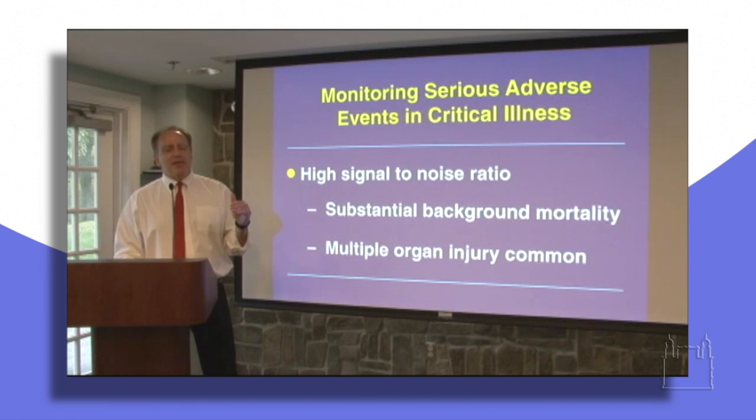Multiple organ injury is common, and these are the toxicities that you're going to find in the trial that are going to be increased, and you're not going to be able to differentiate them from usual care without some kind of control to compare it to. What do I mean? Well, if you gave human growth hormone to somebody of short stature in a clinical trial and they died, you'd stop the trial.